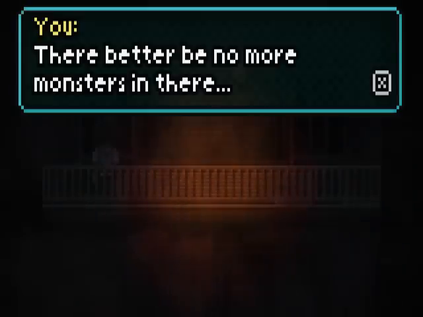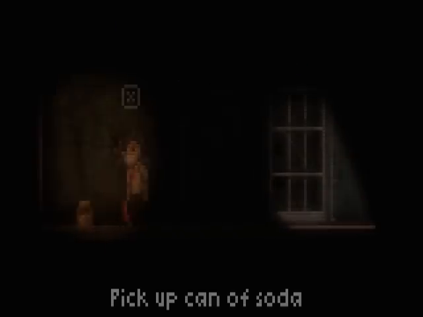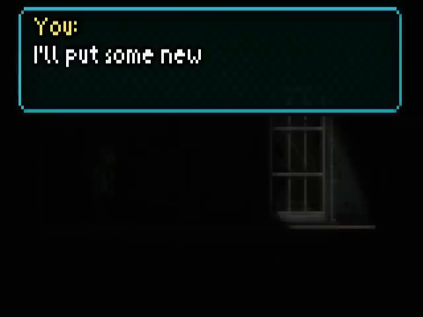Head through a window. Better not be no more monsters here. Pick up our can of soda, drink that. Pick up our instant coffee powder. One thing I've also heard is that, as I drink my soda here, you kind of need the proper cooking tools in order to actually make food. So like with this instant coffee powder, I can't just use that and have coffee. I need to have water and maybe some kind of coffee maker or a pot or a cup or something as well. But I haven't come across any cooking utensils yet.